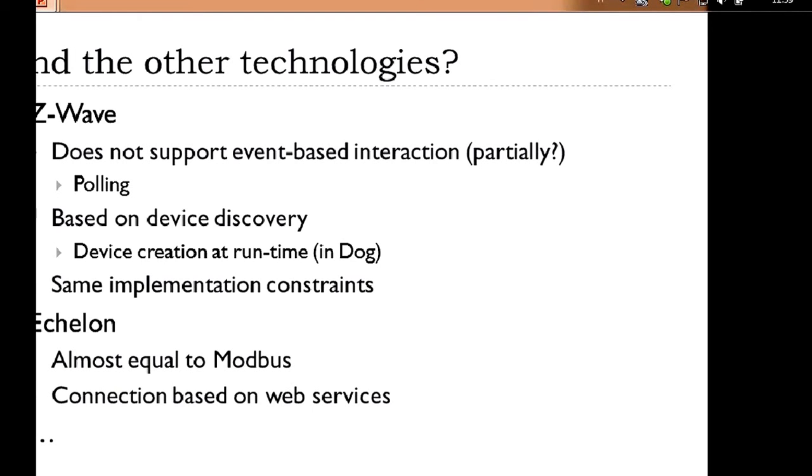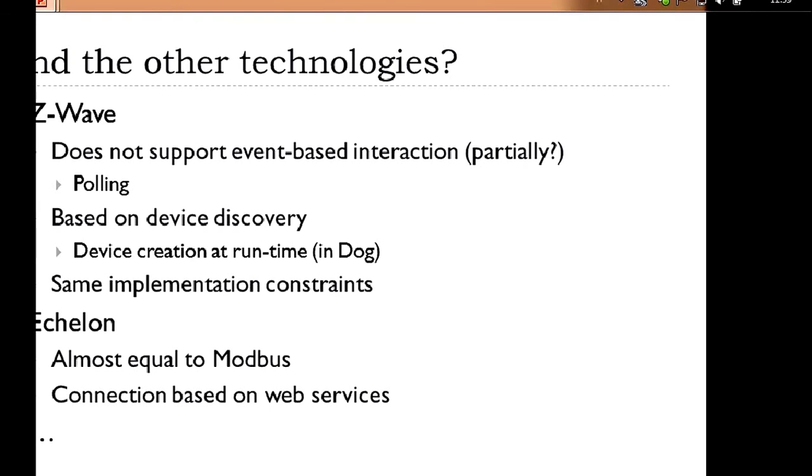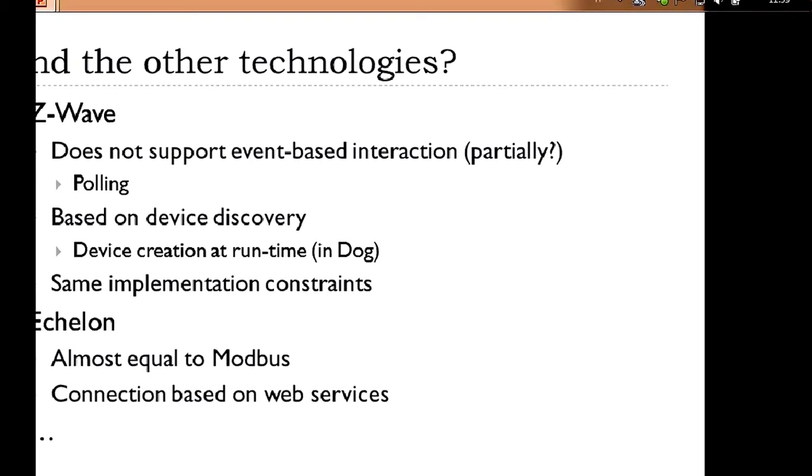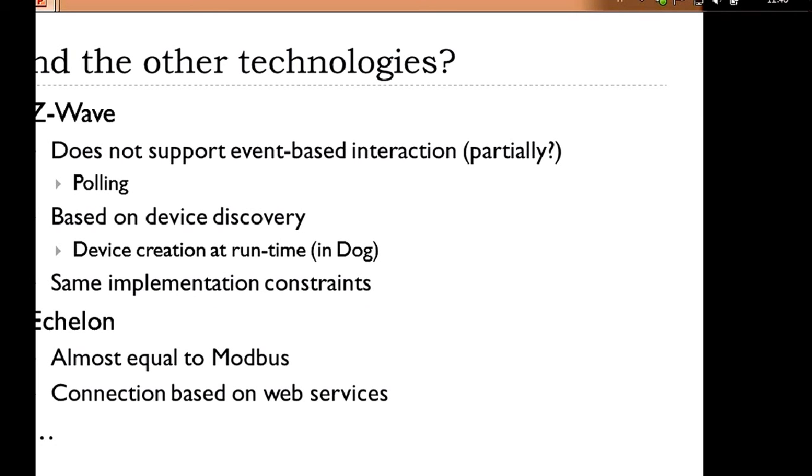Echelon is really easy because it's a different kind of Modbus. It works exactly the same. So you read and write registers. So when you write a driver for Modbus, then you can convert it to Echelon by just changing a few lines, actually. So it's really easy. And the others, it depends on the documentation. So our first problem is documenting, so understanding what is the protocol, what are the problems. More or less now we know what are the things we need to take care of, so states, notifications basically, how they can be represented, how can we send commands, and then we can start developing drivers, so integration in those.